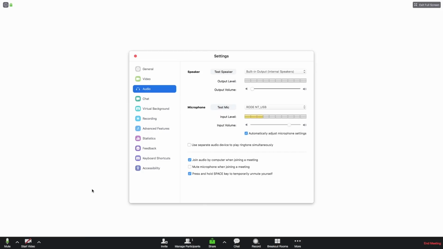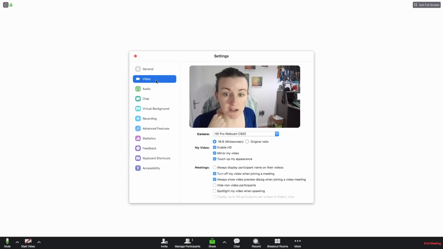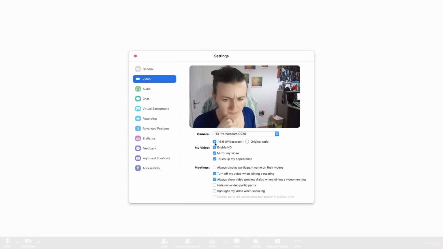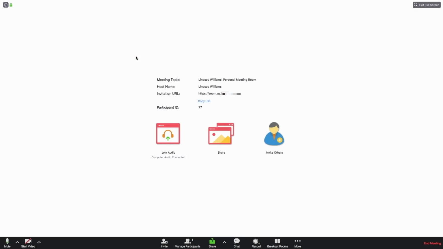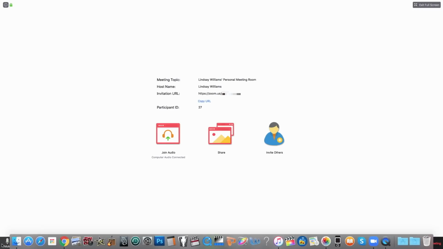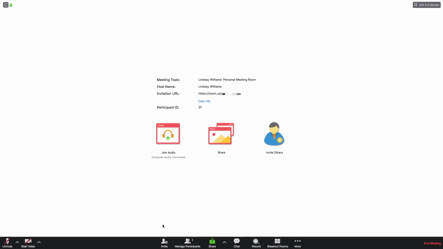So very briefly, this will bring up your general settings features. So with audio, you can do some quick tests. You can make sure that it's sounding all right. You can make it louder and quieter and everything that you need to do. Same with video. So I can see myself there and I can touch up appearance. So if you turn that on, it just smooths everything out a little bit. It's kind of like Instagram filtered world. And then let me turn off the mute things down there.